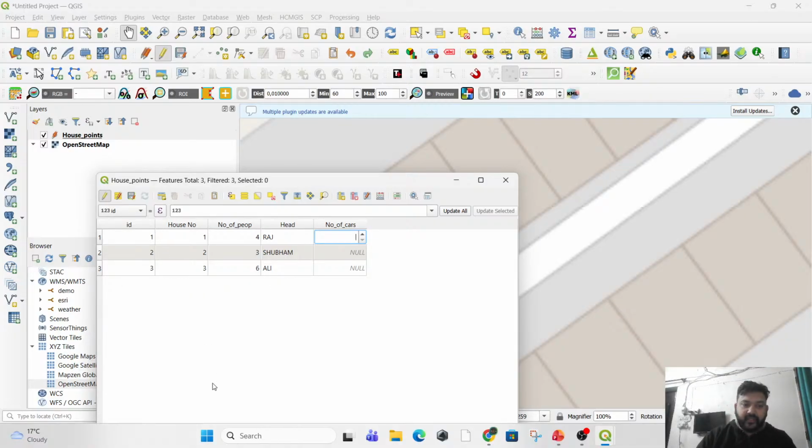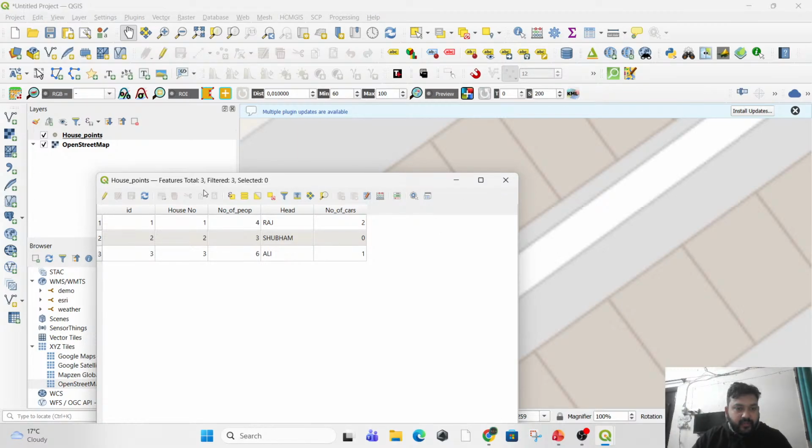So let me say the number of cars with the person living in house number 1 is 2, and there is no car with people living in house number 0 or 2, and for 3 they have again maybe 1 car, right? So I will just click on it and I can save.